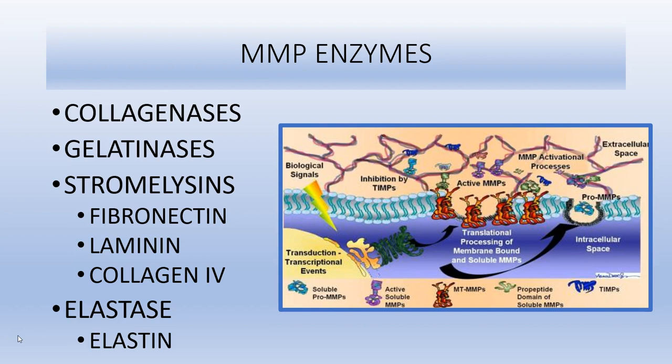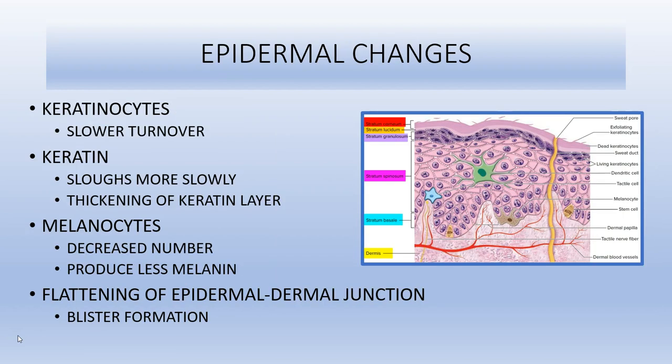We also see alterations in matrix metalloproteases. We often speak about MMPs in terms of ulcer management, ulcer prevention. We have the production as we get older of various collagenases, gelatinases, and other active agents that break down fibronectin and laminin and type 4 collagen. We have the production of elastase, which breaks down elastin. So with aging, we have many ongoing processes that affect the skin.